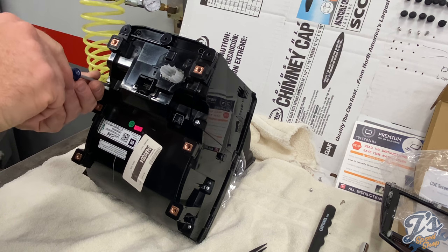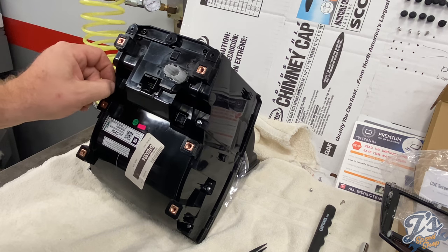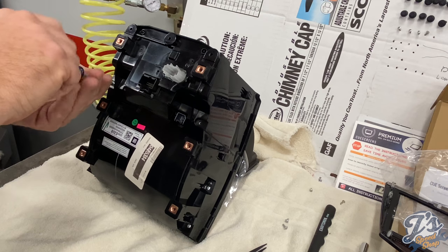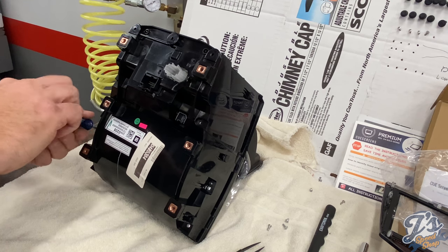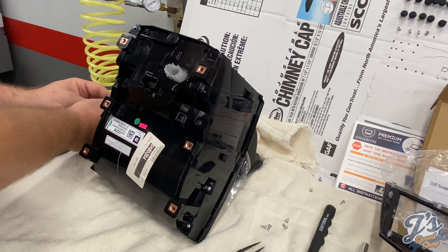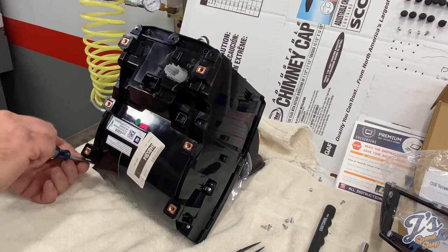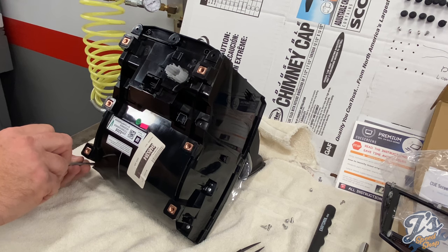There were the two screws that we loosened but did not remove, and I didn't tighten those back up. So we're going to go back and find those two and make sure they're tight. Boy, it pays to read the instructions 5 or 6 times. I'd rather catch it now.